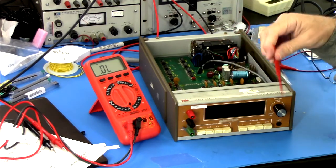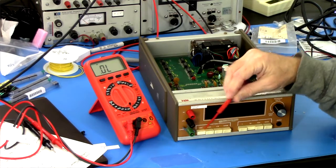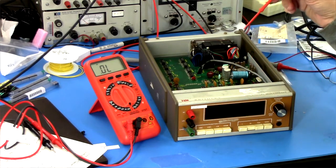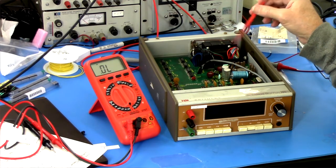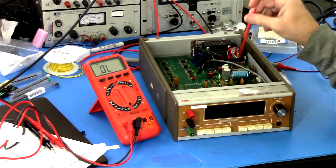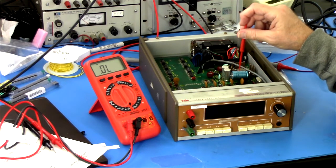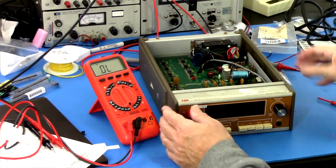We do appear to have a bad on-off switch. These switches are bad. I'm going to address those right now. And we need a fuse holder. I'll check the capacitors. I'll check them in circuit. And I may just replace them anyway due to age.